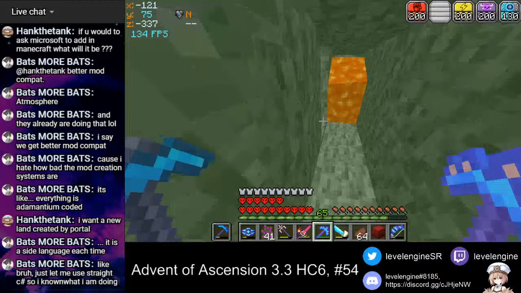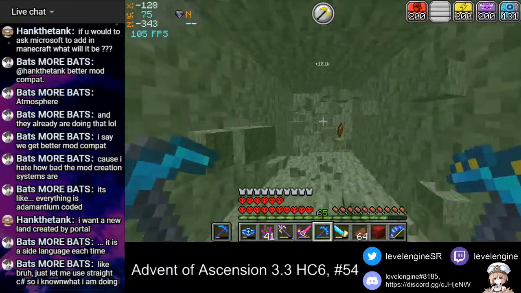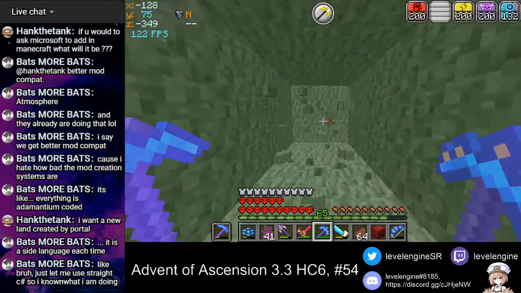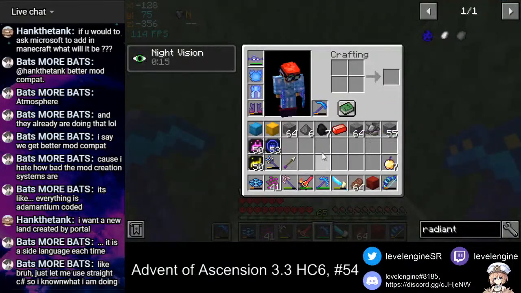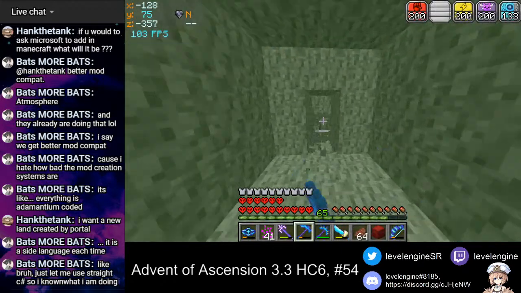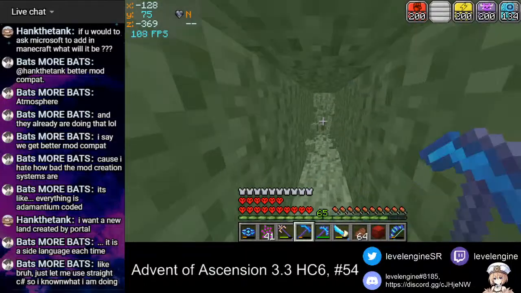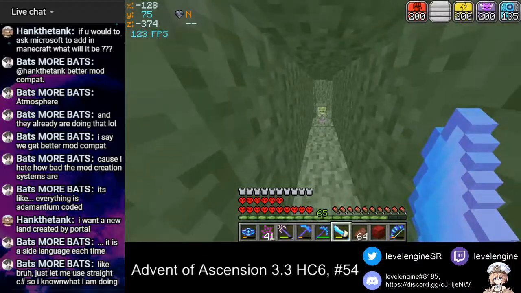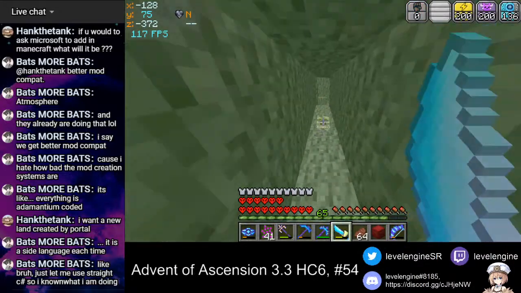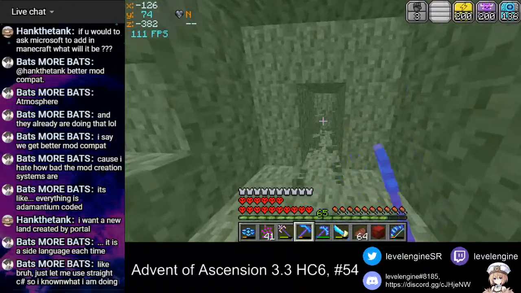I mean, Occult probably has a higher base efficiency, I can imagine. Does this insta-mine now? Oh, I think that literally insta-mines. Let me try with Occult. Yeah, I think that insta-mines now. Yeah, that goes pretty crazy fast with efficiency 6. That's actually kind of crazy.